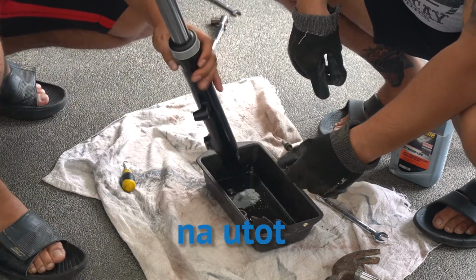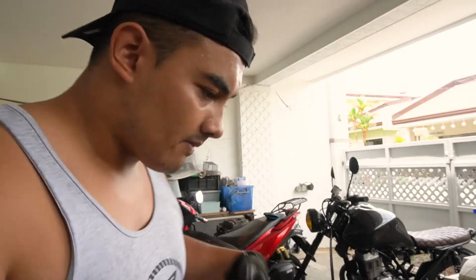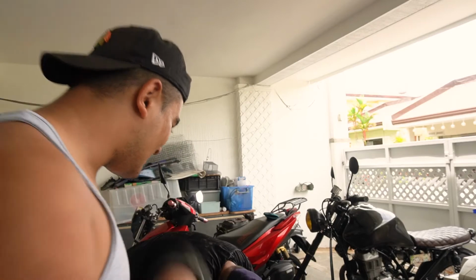There was actually a lot more in there than I expected, considering that I did blow it out trying to do a jump over a bridge. That sounds more extreme than it was. It's just sobrang bilis ako. Tumalsik ako sa bridge. Yeah. Felt like I was in Fast and Furious. It was such a sick feeling. But now I have to fix the fork seals because it blew it out when I landed.